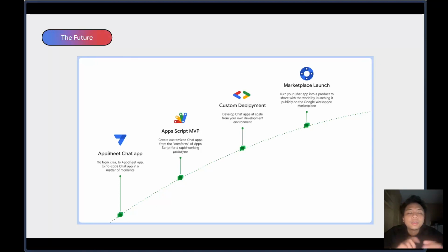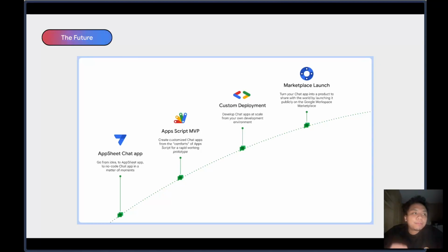Then you could create a simulation that will work within your rules. Then you could create another variation of it, which breaks a lot of the limitations of the AppSheet chat app, using Google AppScript.